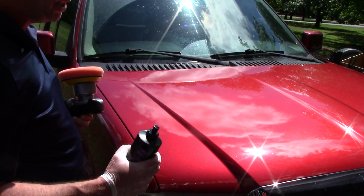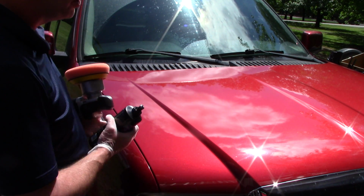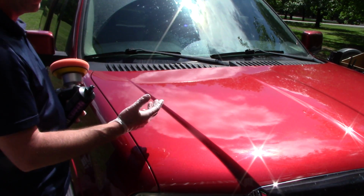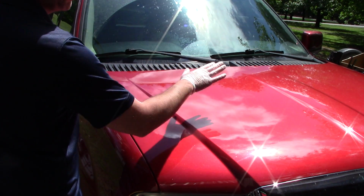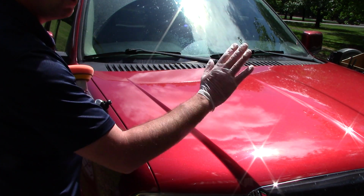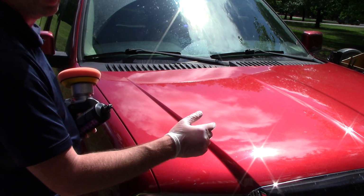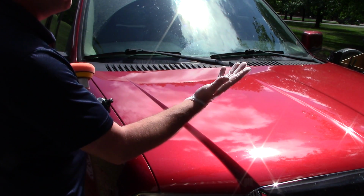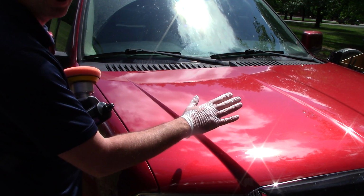What's great about HD Speed, you control the moment. I can use it in direct sunlight. I happen to be working outside right now. You can use it in direct sunlight. You determine how much pressure you want to apply to the panel. Maybe you want to apply light pressure and go over pretty quickly. That's up to you. You'll get rid of some light defects that way. If you want to remove some more defects, a little bit more pressure, slow your arm speed down.